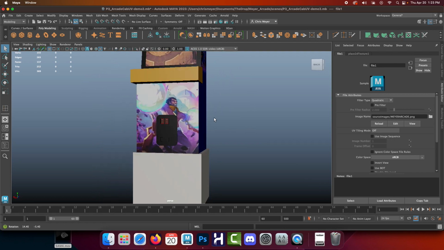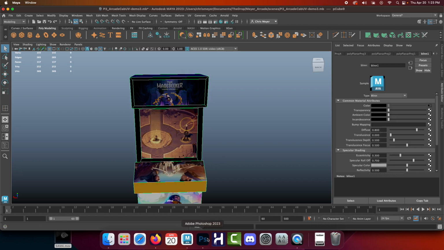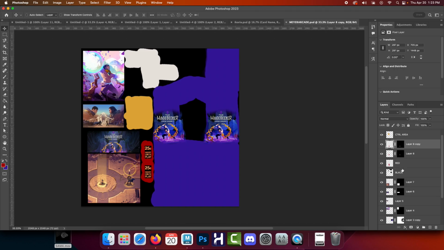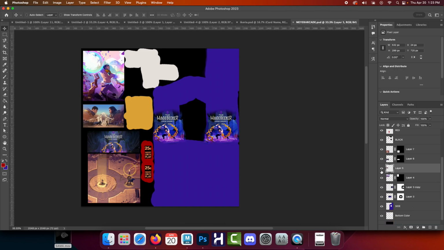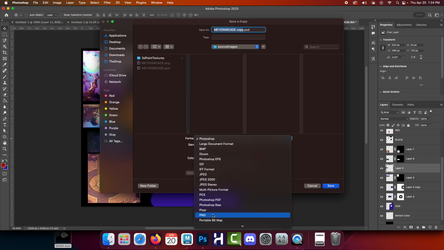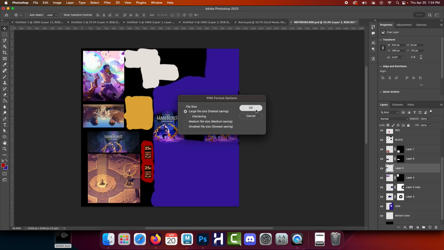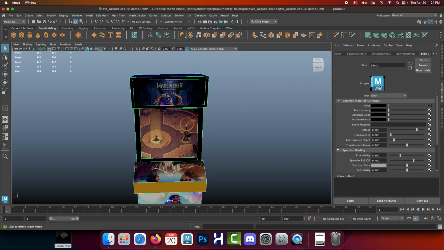Simple white base on my pictures. Oh, this is flipped upside down. That's kind of funny. Okay, well, good to know. Let me just come back here and I think it's this one. Yeah, okay. So I'm just going to flip this around. Whoops. All right. Save a copy. PNG again. I'll save over Meyer Arcade. Replace. Okay. Come back into my, double click my material, and it updates.